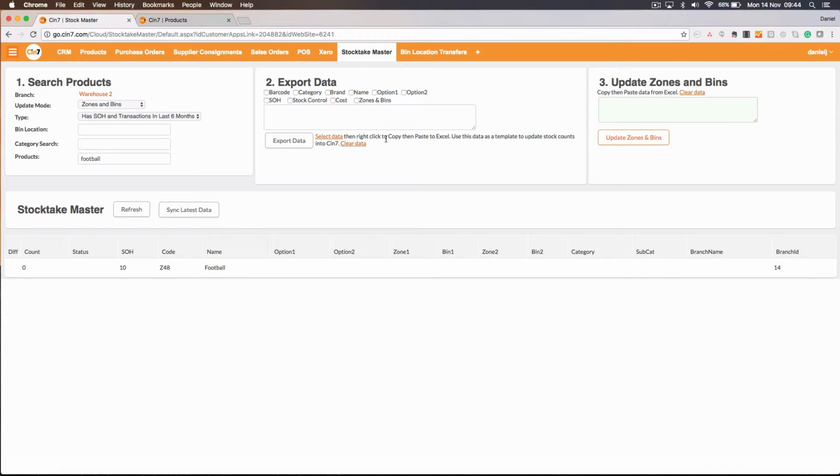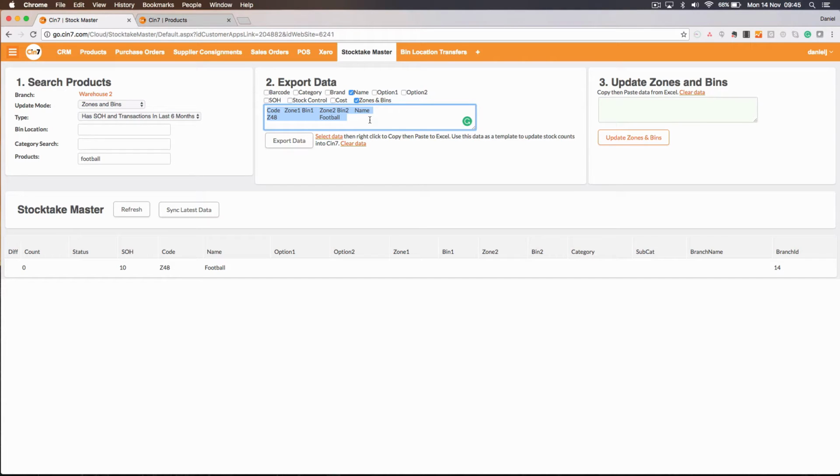Really easily done. All we need to do is click on zones and bins, and we'll click on name as well. And the system will export everything else that's required to do the update automatically. So all we need to do is click update data. You'll notice that the system included the code there as well. If you have duplicate codes for any reason, you'll need to fix those because it's updating based on that code column. So if you have duplicates, it won't know what location to update. So making sure you don't have duplicates is a really important part of this process.